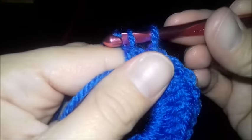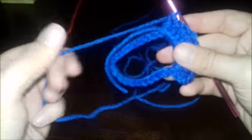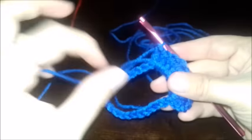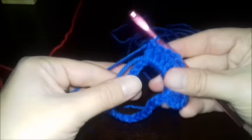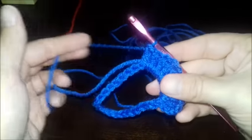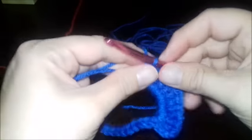10. Now that's 10 double crochet. And I'm just crocheting around my chain stitch. I'm doing 36 double crochet around this chain stitch, which will tighten it up because there's only 24 chains here and I'm doing 36 stitches in it. That'll tighten it up and it'll be about the same size as this. Okay, so that's 10.